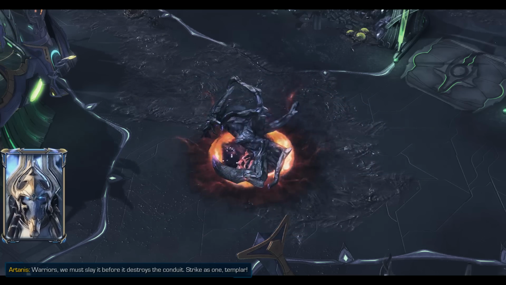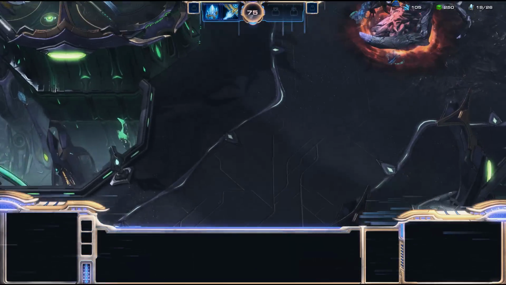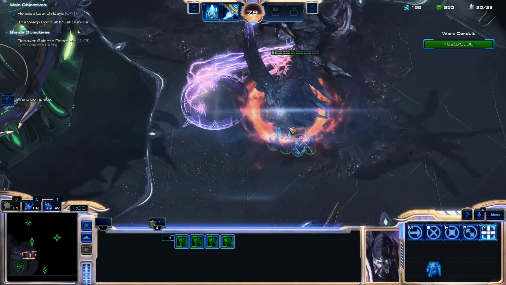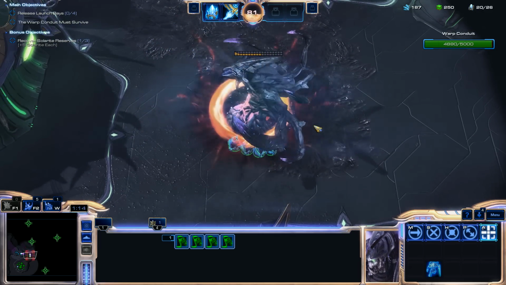Strike as one, Templar. Okay, so these things aren't as big of a deal, and there's a limited number of them too. So if you kill all 4, then you can take your time. You can take as much time as you need once you kill them all. But theoretically, if you can get to where they all are, that means you pretty much cleared the map out.